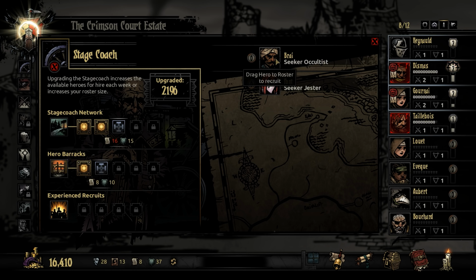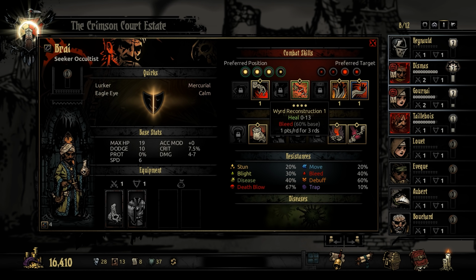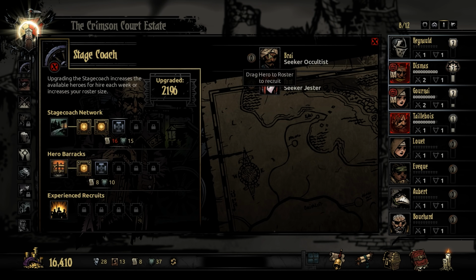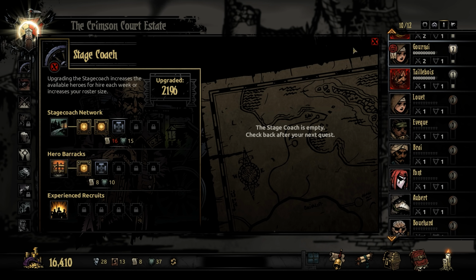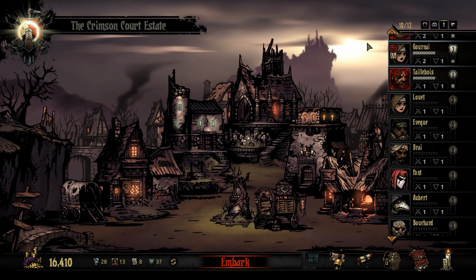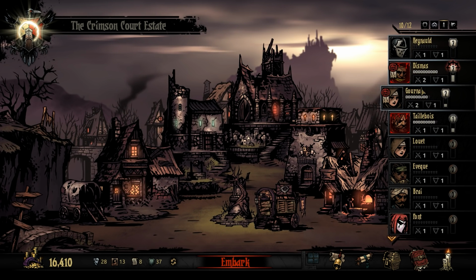I heard that the occultist's weird reconstruction got buffed a little bit. You can still bleed, but he can use it from any slot. So I think that is a little bit of a buff to that. We might as well just recruit both of these guys. To fight the abyss, one must know it. And yeah, that is our first foray into the Crimson Court.